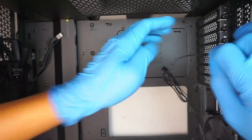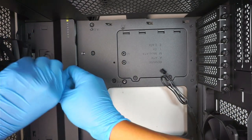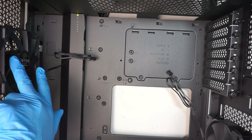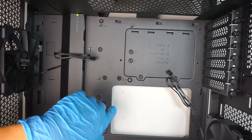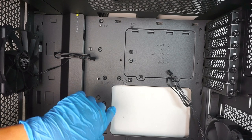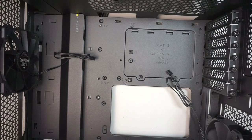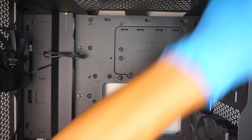Okay, this is the desktop that I'll be using, and you can see that they do come with the intake fan and exhaust fan. But what I like to do is to change the fan. 1, 2, 3, 4. I'm going to be changing out the fan. So let's go ahead and do that.